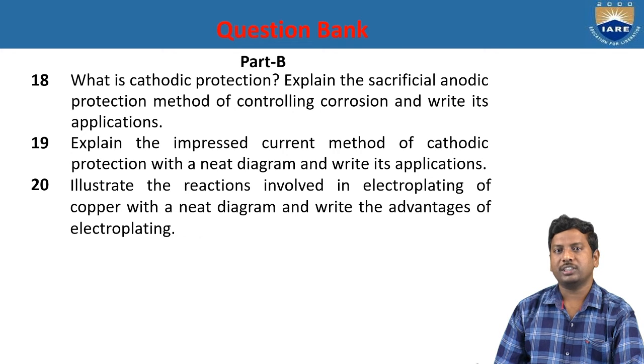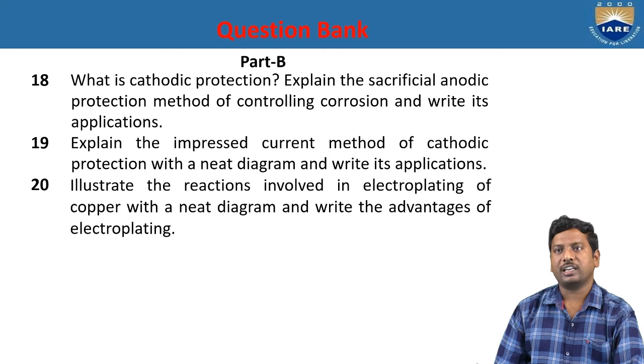So these zinc and magnesium are the most active metals according to the electrochemical series compared to the iron. So that's why, when either zinc or magnesium is coated on a base metal of the iron, what happens? The active metals zinc or magnesium undergo rapid oxidation at anode, and the base metal should be on the safe side and it can act as a cathode. So that's why zinc or magnesium sacrifice its life. So this is the process of a sacrificial anodic method. And the applications of sacrificial anodic method is that it should be applicable for the hull of a ship.